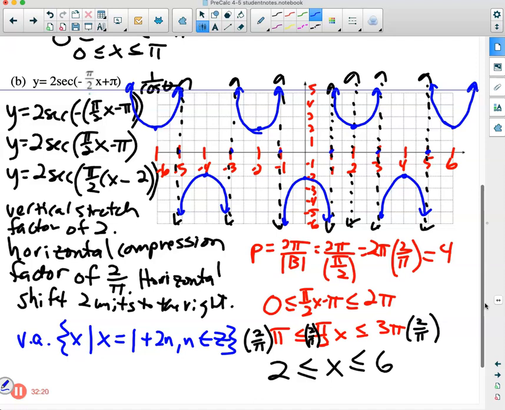Except you always think, well, what's going on at 0? Well, 0 we already know. If we put a 0 in for n in 2n, it's going to be at 1. So it works. You kind of go through it and make sure, do I have everything that I need here to get people to land on those vertical asymptotes?